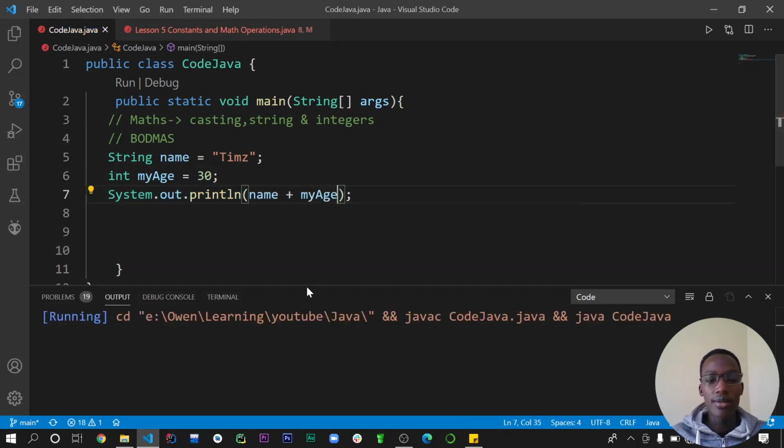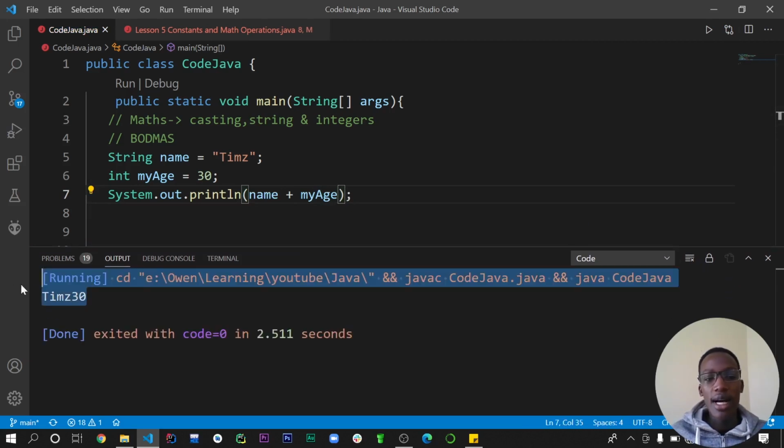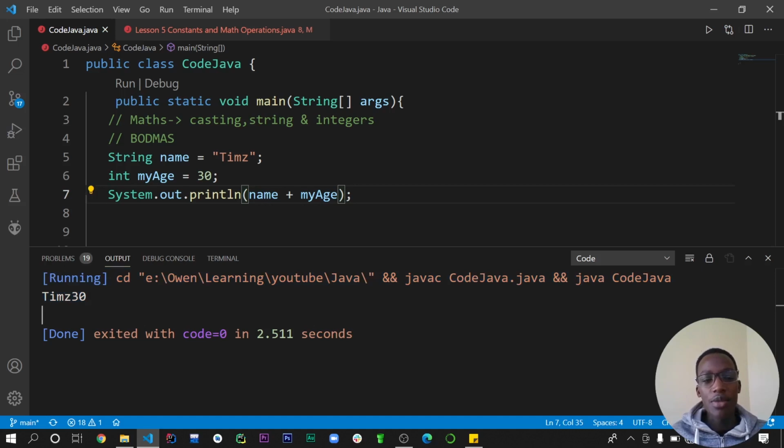There's no error for now. But if you run your program, the compiler does something we call typecasting. It knows that this is a string and this is an integer.